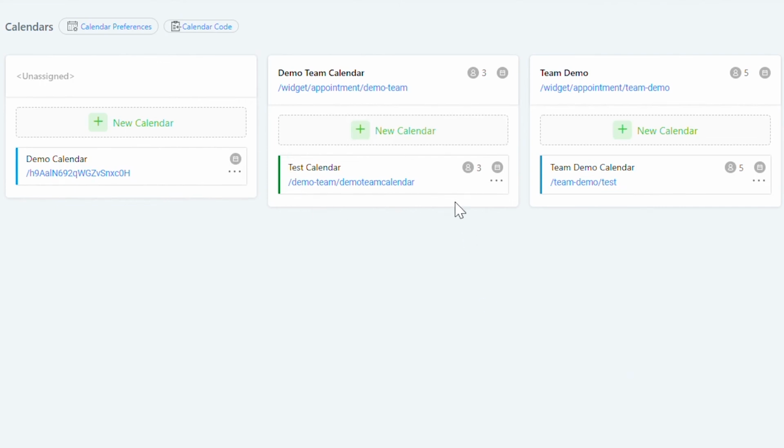Now the calendar will appear on the Calendars page within Settings. If you want to edit or delete the calendar, you can click the 3 dots on the right-hand side of that calendar and a pop-up menu will appear where you can edit or delete the calendar. Of course, don't forget to save any changes that you make if you go in to edit the calendar. You do also have the option to disable the service if you don't want to delete it, but you want to disable it, so it's essentially in a drafted mode. That's all for now, and you're all set.